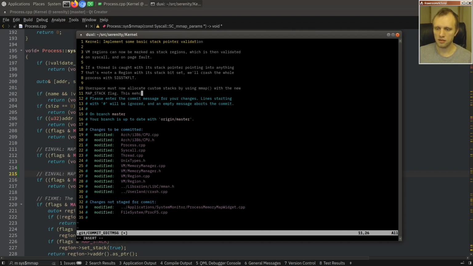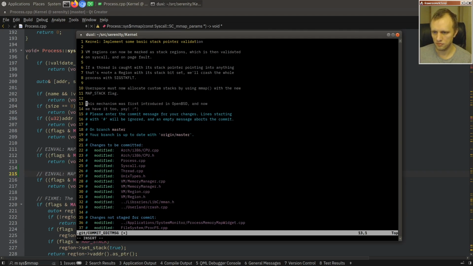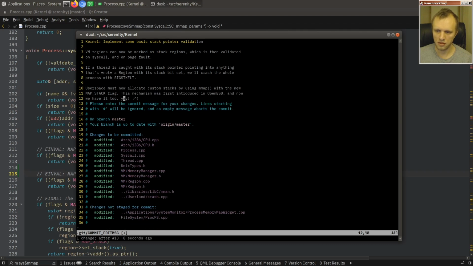This mechanism was first introduced in BSD, and now we have it too. Yay! All right, so that's awesome.